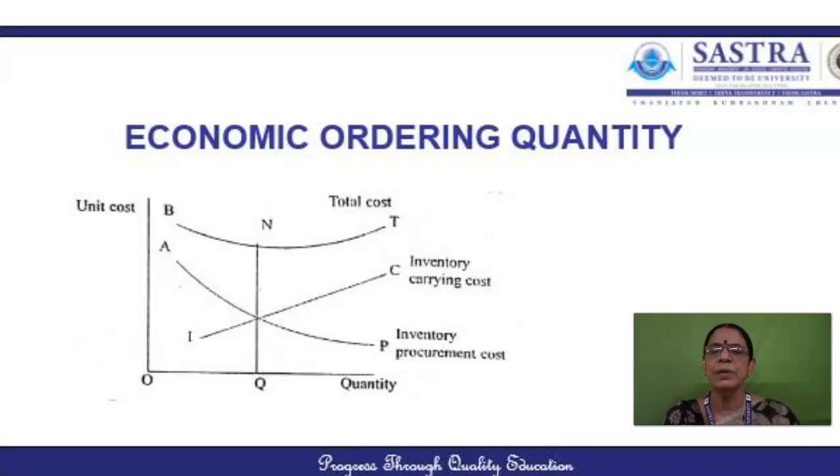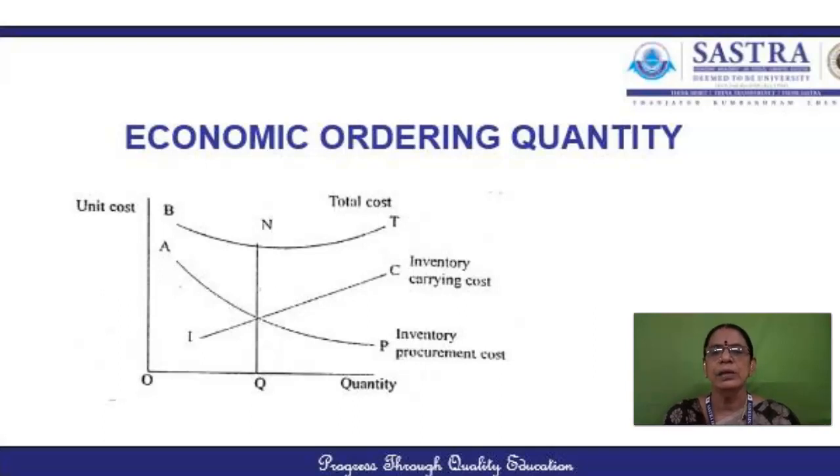The ordering in the packaging sizes may not be convenient. Say the supplier may be giving in gross or in multiples of 100, etc. Suppose the EOQ comes to 160 or 130, then these orders cannot be made, which will not match the sizes that are offered by the suppliers. Then the saving in the freight may be more than the compensating extra inventory carrying cost. So when bulk orders are made, you may save on the freight cost, but that may be compensated by the increase in inventory carrying cost.